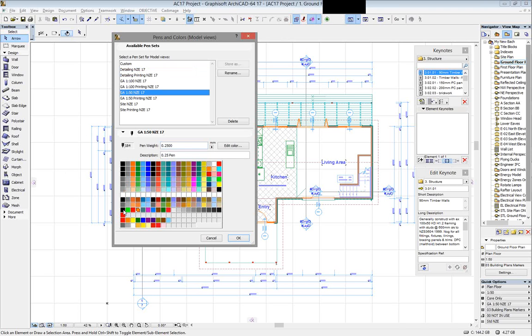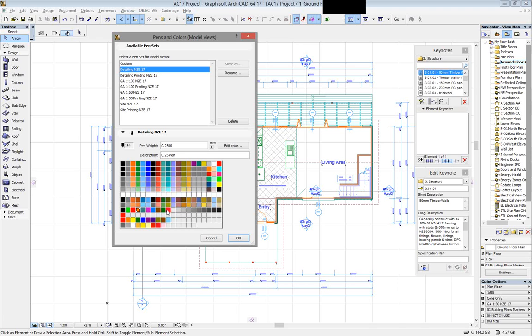These are non-scale sensitive pens. So if I change from 1 to 50 to site, this pen stays as 0.25. It's always a 0.25 no matter what pen set I use. These pens here were the ones that we assumed would be used for doing drafting lines.